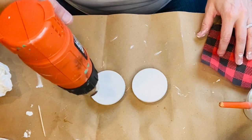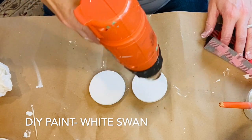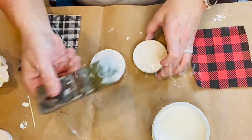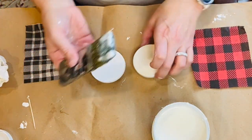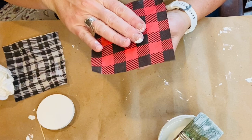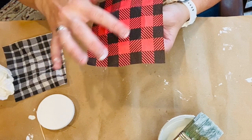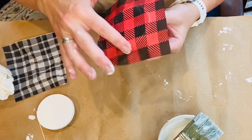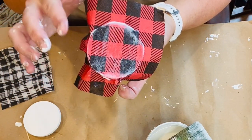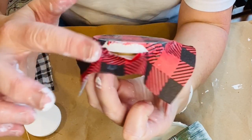I needed to paint a coat of white paint on them first so that the decoupage image shows up well. I'm using DIY Paints White Swan on these. DIY Paint Liquid Patina is also a decoupage medium, so I put a fairly generous coat. For these I'm just using some really cute Christmas napkins. If you do decoupage with napkins, be sure to use only the top layer — there's usually one or two white liner layers that you need to peel off first. I put another coat of DIY Liquid Patina on top and smoothed out the wrinkles, then gently tore around so only the top of the lid was covered.